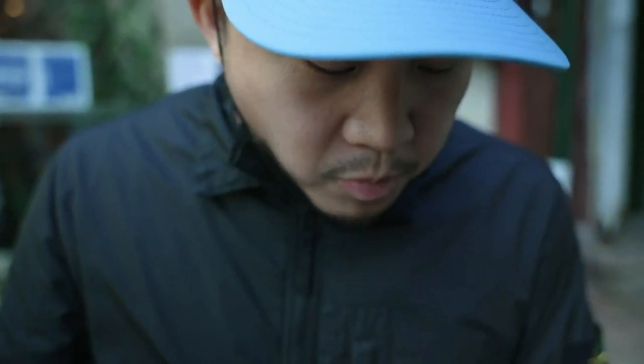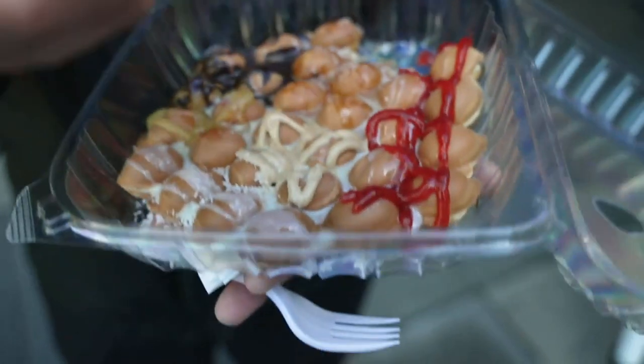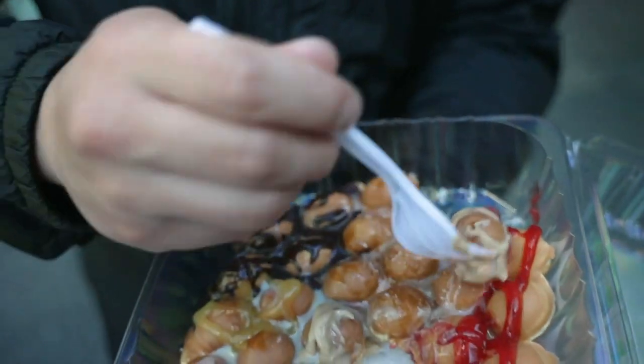Which one's that? Ooh, that was coconut honey. Going in for strawberry right now. Tastes like a peanut butter jelly sandwich. This is a Chinatown cheapie. This whole thing was only $5. Honestly, guys, the flavors do make it better. I'm gonna go ahead and give this a 4 out of 5.